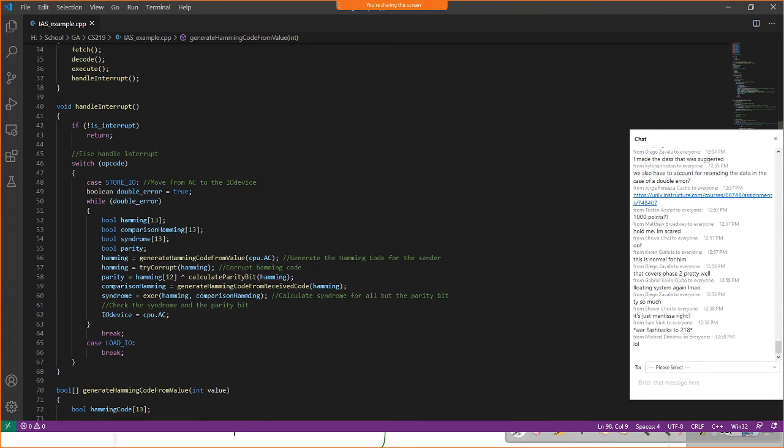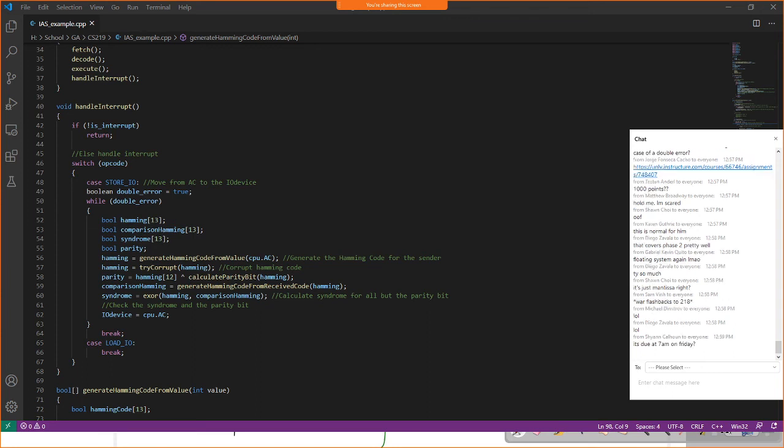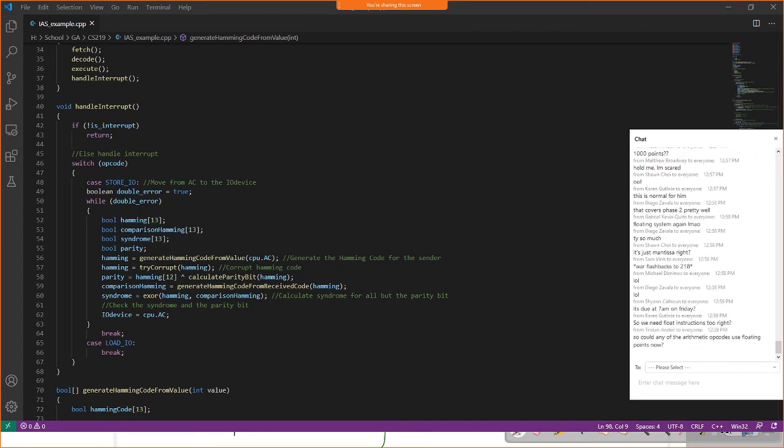Hi. Does anybody have questions about the assignment, phase 3? I can give you a very quick overview. All you have to do is implement floating point as a new data type that you can store in your machine, and then appropriate load and store, and at least an addition and multiplication of it. And in terms of the points, we're grading everything together at the end. So what it means is that the majority of the points come from the thing working at the end rather than the phases being partially done.